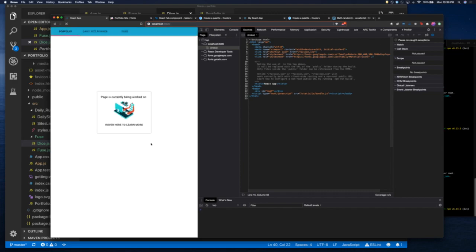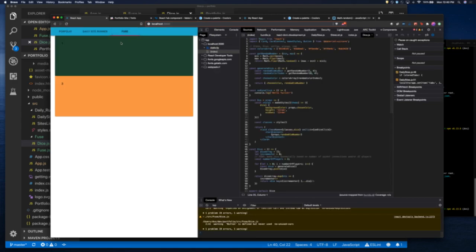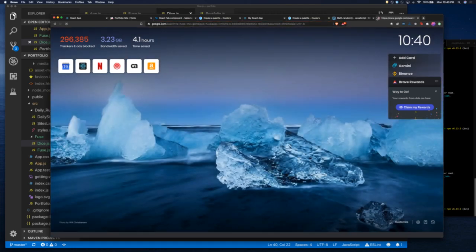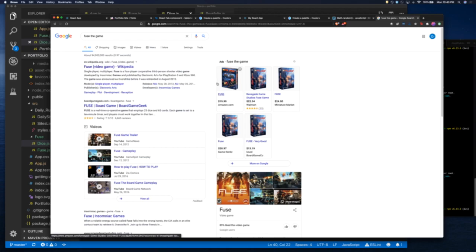Looks like we have a few other people in the room. Welcome. Just to catch you up with what we're doing, we're building Fuse, the game. Fuse is a cooperative game with dice. You play on these little cards. You basically try to solve or defuse bombs, which are puzzles on the cards.